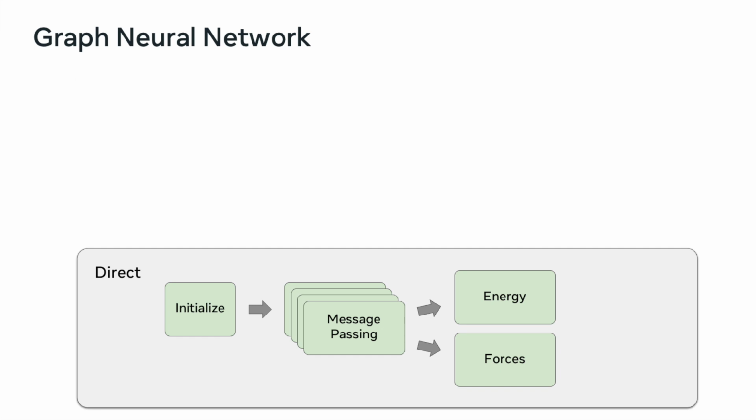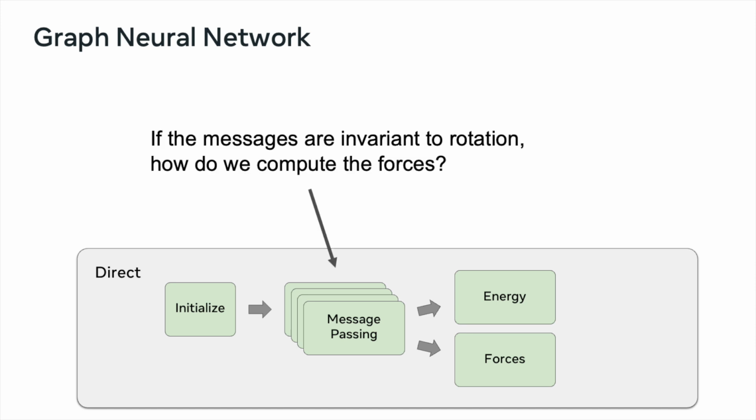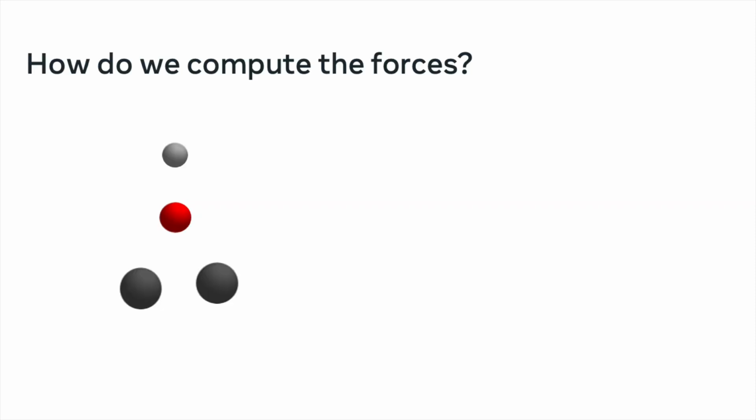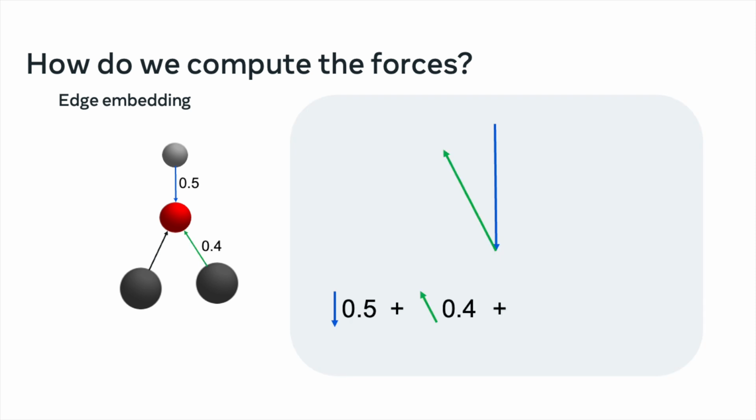One thing that you might be wondering, if you're paying close attention, is how can we use a direct approach to compute forces, which should vary if you rotate the system, because the forces should rotate as well, using a representation that is invariant to rotations? It doesn't seem to make any sense. How can we do this? So the way we do it is we don't just compute a node embedding. We also compute edge embeddings. And for each edge embedding, we can compute a scalar value. And then what we do is we multiply that scalar value times the direction of that edge, and we add that together for all possible edges, and this is going to be our final force estimation. So by using the edges, which have this directional information, we can then compute an equivariant quantity such as forces.